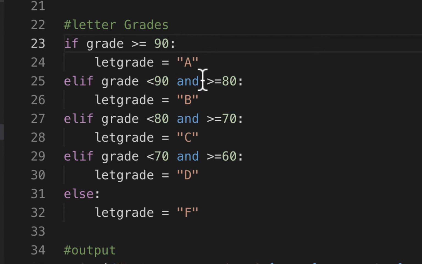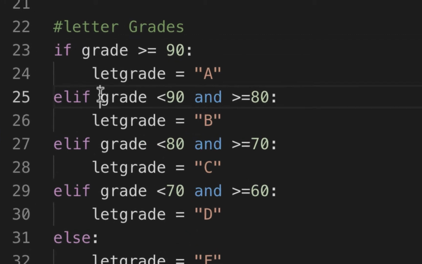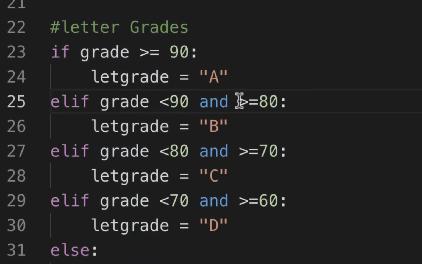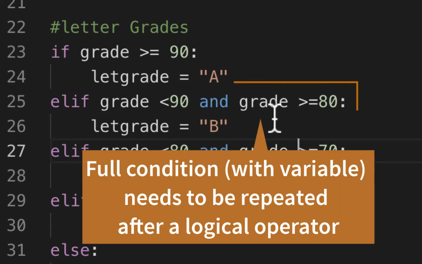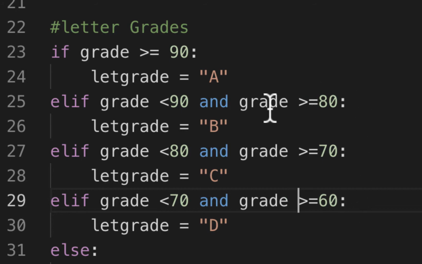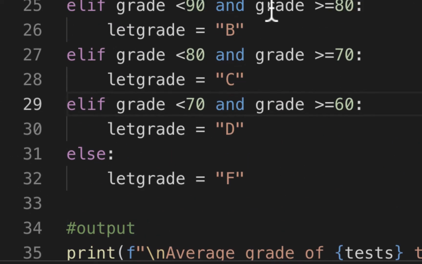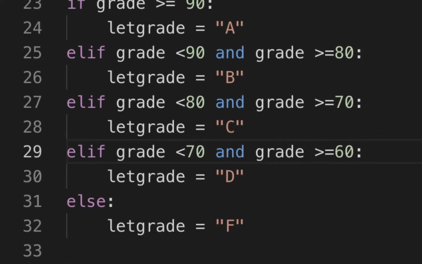I would like to say that I did this intentionally, but I didn't, because I forget to do this too. But when you're putting two options with logical operators here, and I mentioned this in a previous video, and you might have caught that as I was doing it, you have to put grade again here. You can't skip putting grade. You have to put the variable name when you're testing these again. Even though it seems simpler, it doesn't allow you to do that. So you have to indicate grade here when you use and or any of those logical operators. So even though it's pointing to the equals, it really means that I left this out.